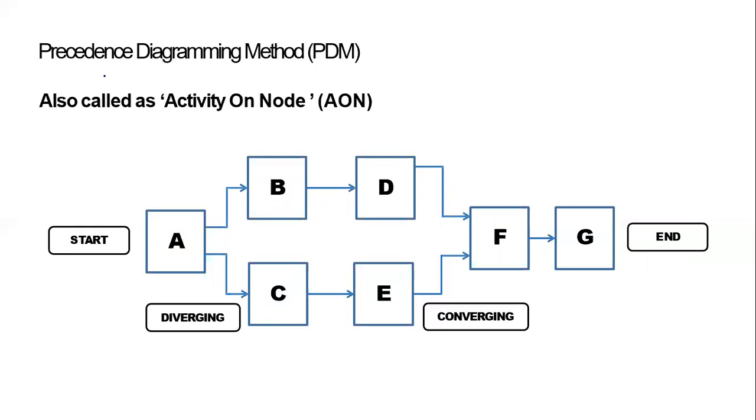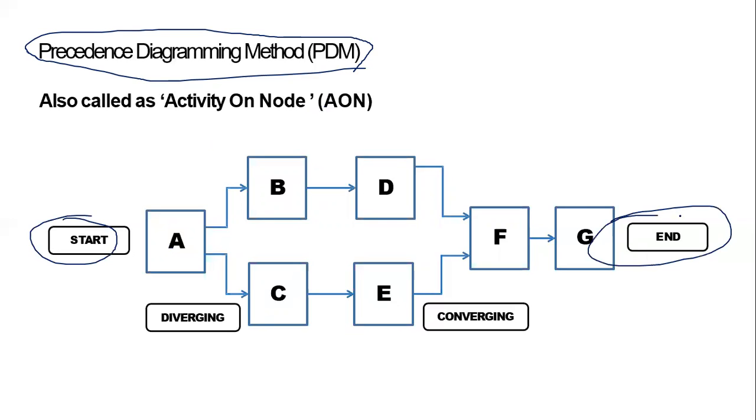Okay, all right. So let's move on to PDM, another very interesting and important concept. We have identified everything. We have defined the activities, sequence, and estimated, not yet estimated. So we do have activities. There is the starting of the project, then there is the ending of the project. Think of this as my schedule, right? Activity A is starting, and then B and C both have a dependency on A. So they are splitting, or diverging.